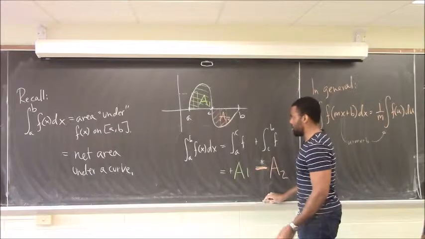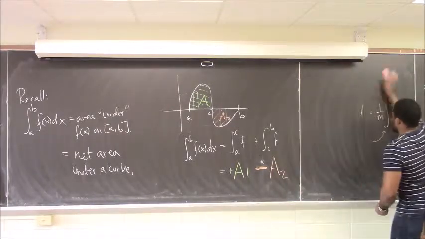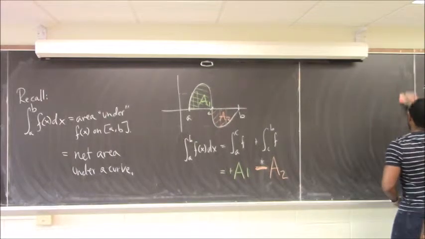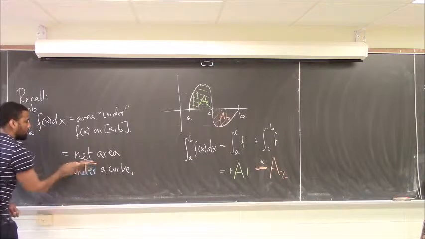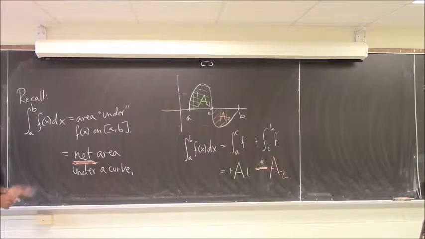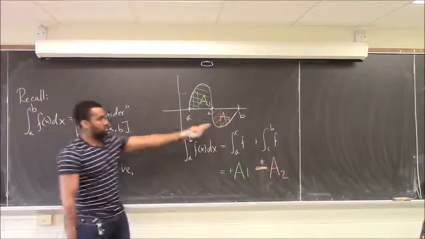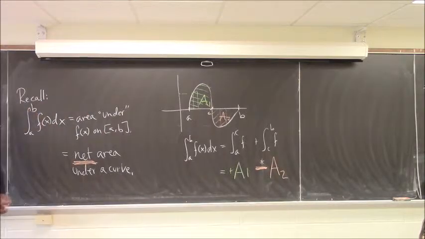I mentioned that last time, but I wanted to write that down specifically in general. The integral as defined gives us the net area under a curve. Where your function is positive, it gives you positive area. Where your function is negative, it gives you negative area, quote unquote. We'll deal with that tomorrow specifically: how do you go about knowing what the actual area bounded between two curves is. That's going to be an important thing we'll deal with tomorrow.